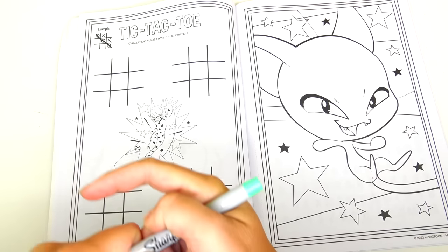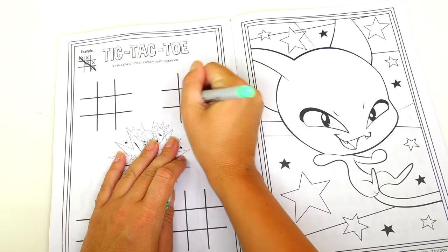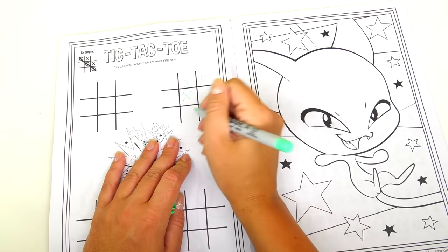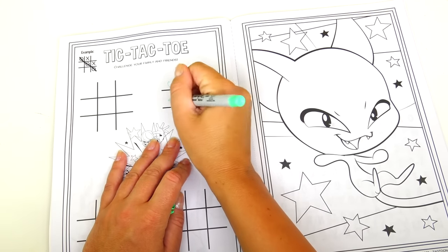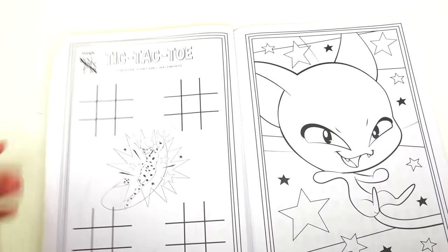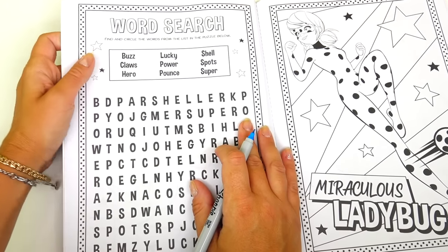Tic-tac-toe. Let's play one round. X-O, X-O, X-O, X-O, X. Oh, wow. We tied in this one. Next is the word search game.